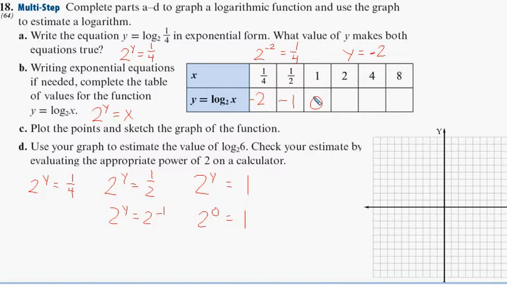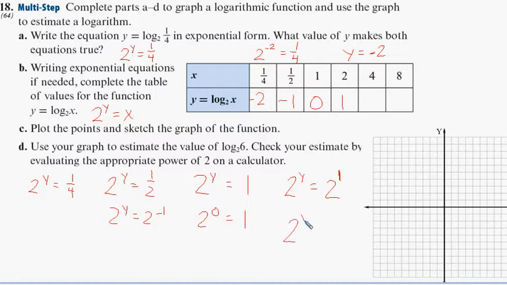Okay, let's keep going. 2 to the y power equals 2. All right? Well, there's an understood 1 sitting right here, isn't there? 2 to the 1st power, so same thing. 2 to the what power? Well, if these bases are the same, these exponents have to be the same. That has to be a 1. Starting to get the pattern? All right, we're ready for this next one.